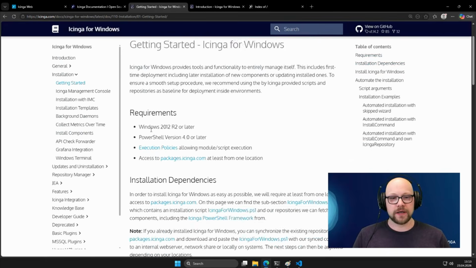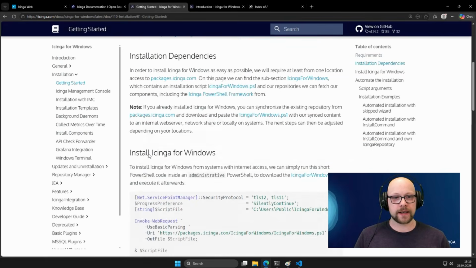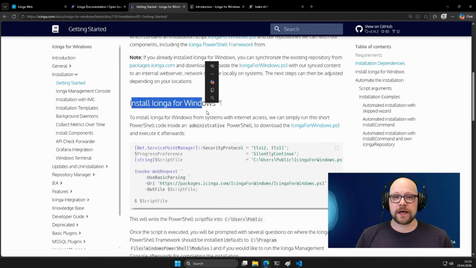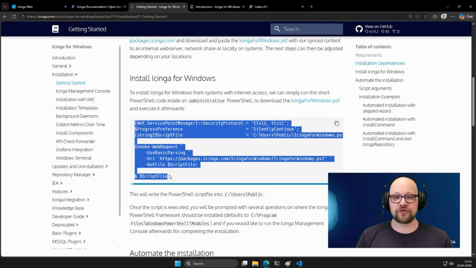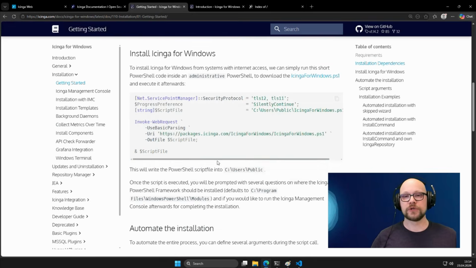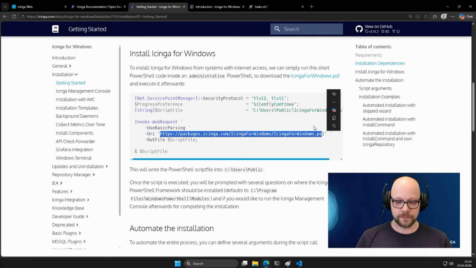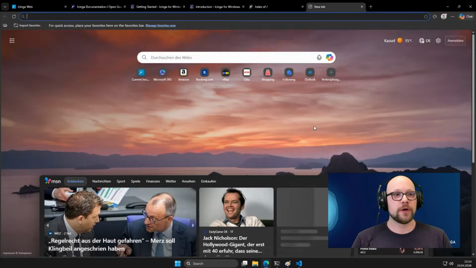For the getting started part, that's a re-summary again on some requirements. And what we have here is our first script to get Icinga for Windows running. We built a kickstart script, which is available on packages.icinga.com for download.